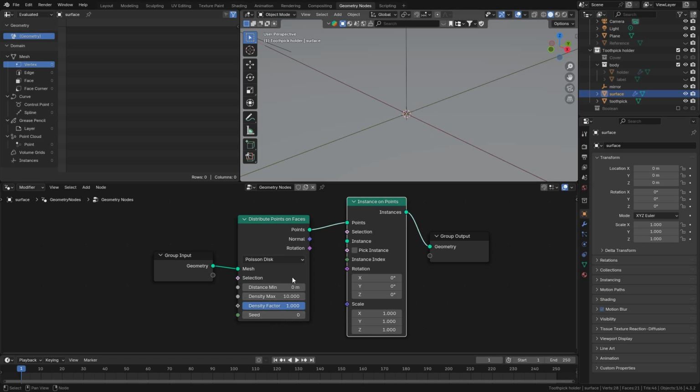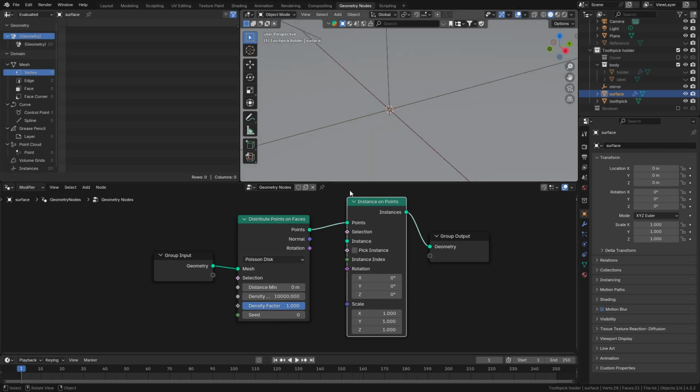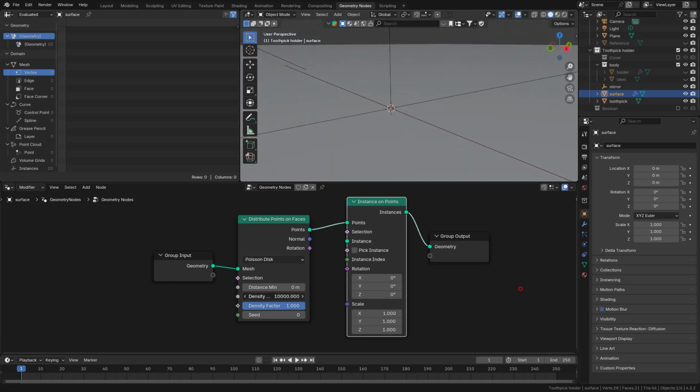But since we can't see anything, it's because our surface is really small. In order to view it, we can go to something like 10,000. Still can't see anything, so just increase it more.